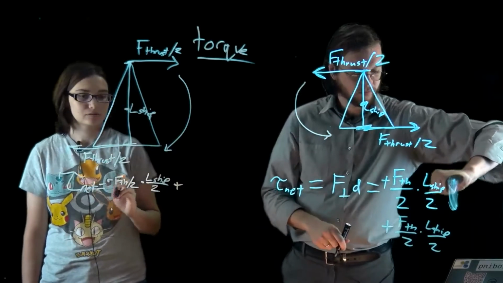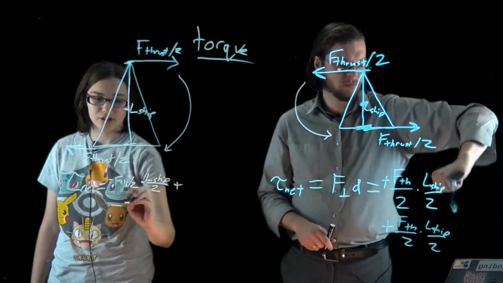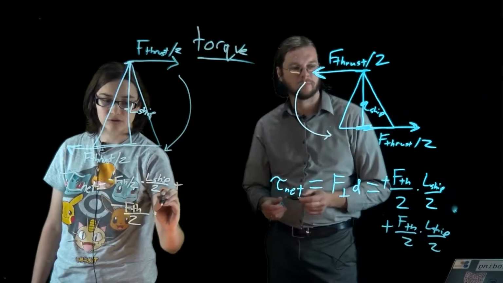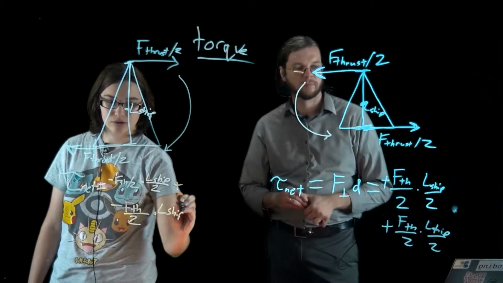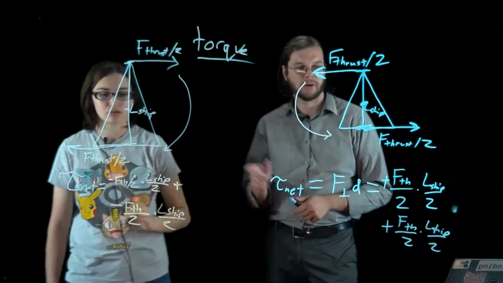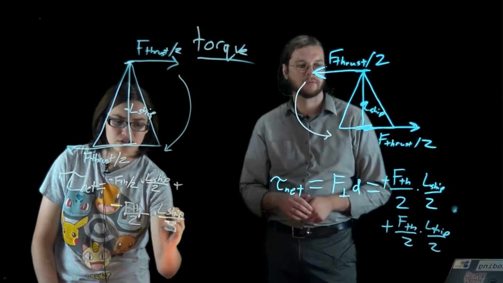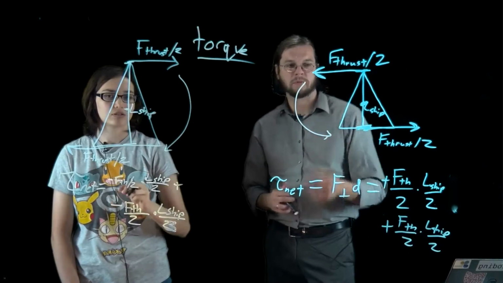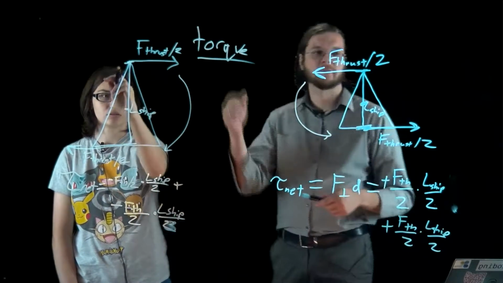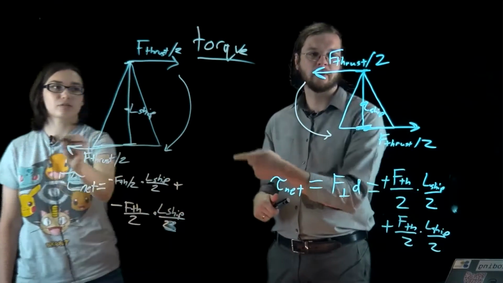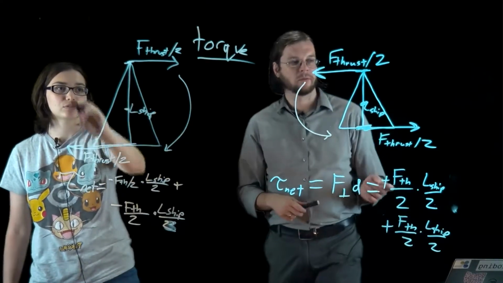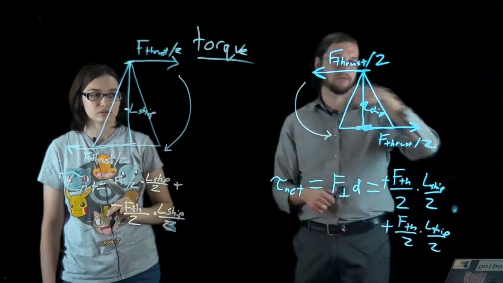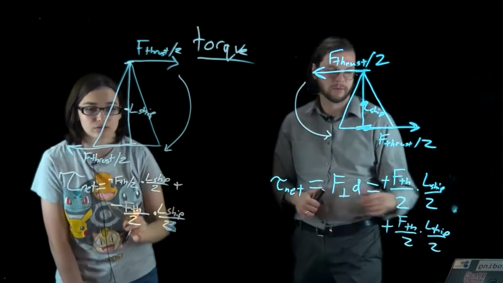Okay, get rid of this thing. Okay. And then for you, it's plus a negative F thrust divided by 2 times L ship divided by 2. Right. Now, why is it still a negative for you? Because the torque is still in the same direction, right? Yeah, so it's still clockwise for you. It's clockwise whether it's this way for you or whether it's that way. Yeah, it's just sort of different parts of the circle. Whereas for me, it's trying to get the ship to go counterclockwise. Right.